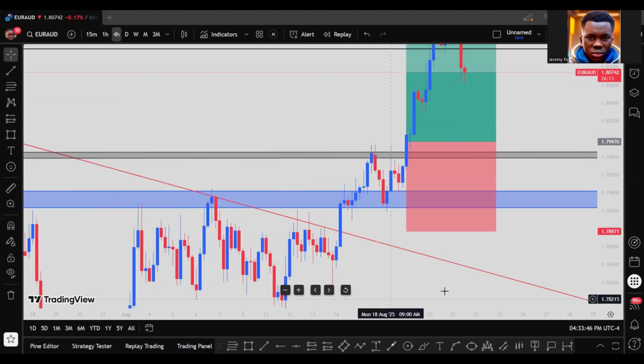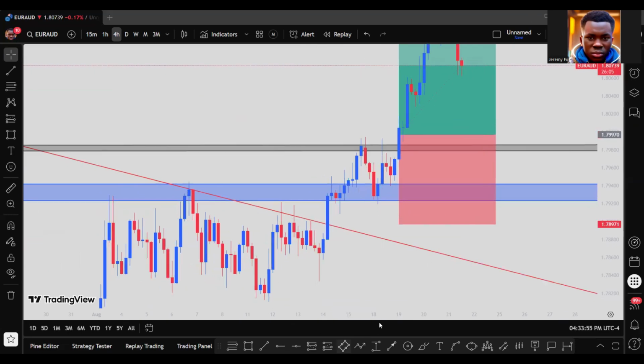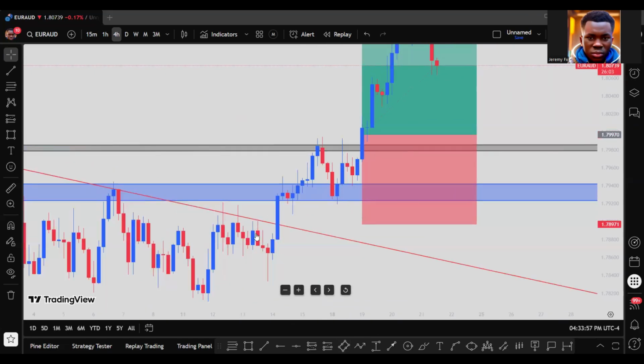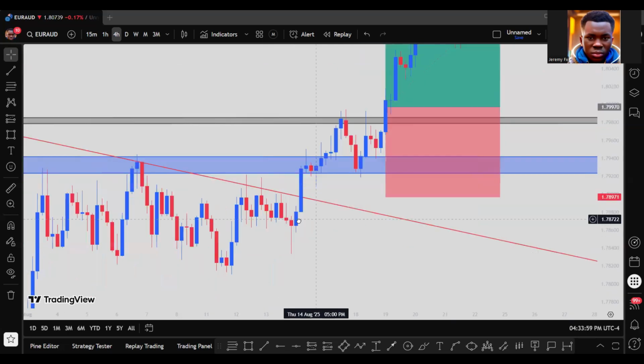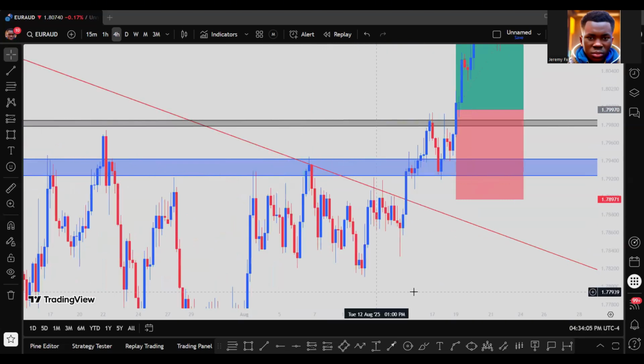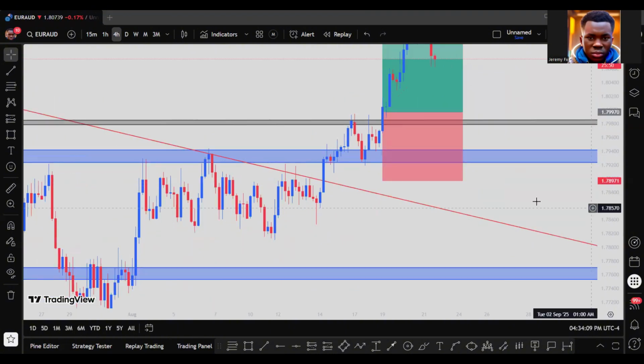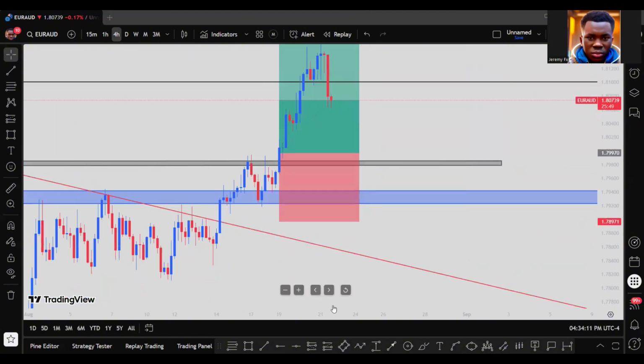On this trade, I did not use a Fibonacci. This was a break and retest of this level. What I'm saying is I did not use a Fibonacci to enter this trade, but in a lot of my trades, I usually use the Fibonacci to go into a trade, even if it was a break and retest. But in this case, I did not use a Fibonacci. There are some trades that I use Fibonacci, and there are some that I do not use Fibonacci at all. So that's just it. I hope you get that.